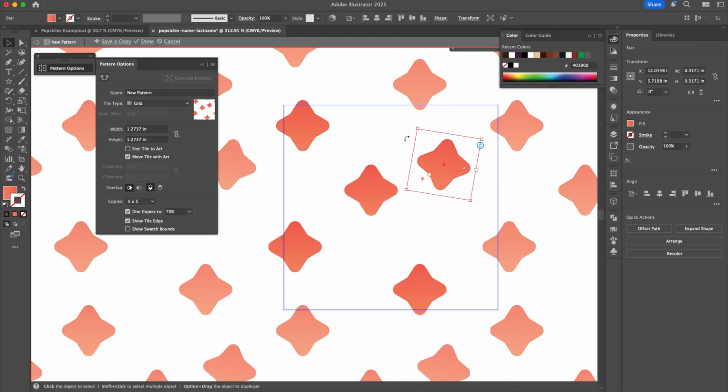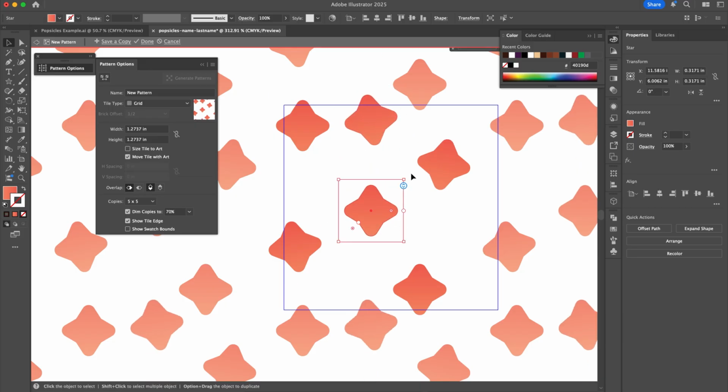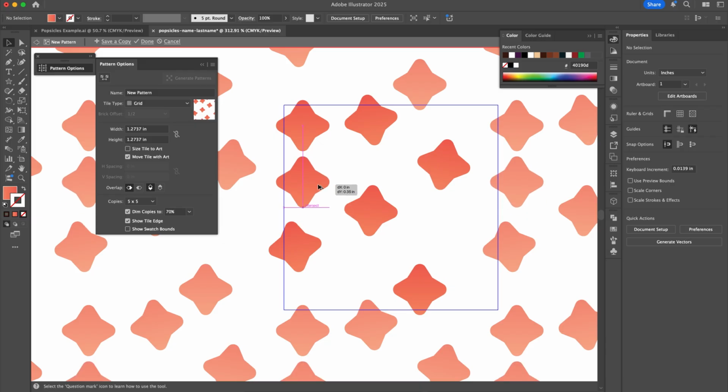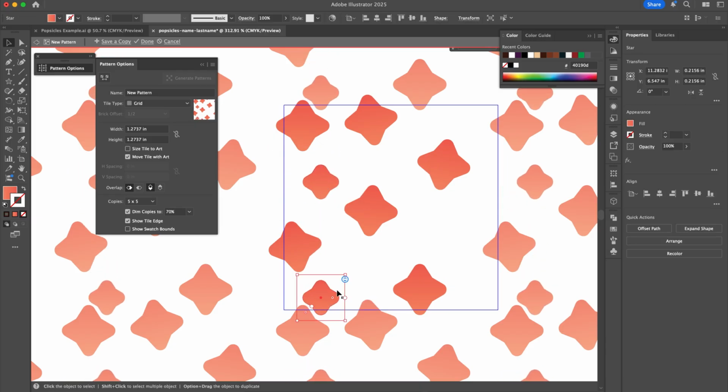So I'm going to go in. This takes a second. Make a whole bunch. I might make some size variants, so some of them are going to be smaller.